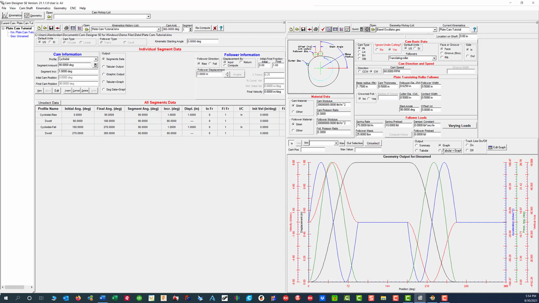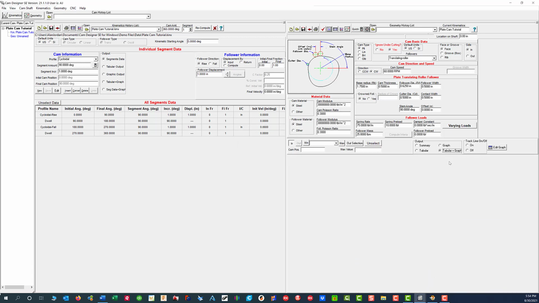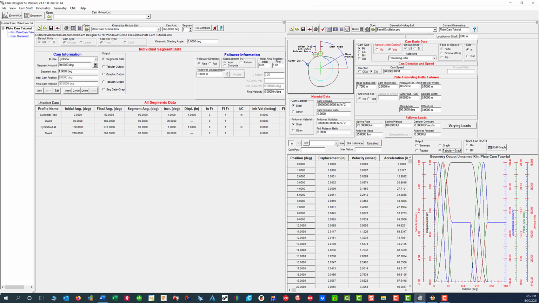If you look at the tabular and graph, and then if we go here to this drop down and select, let's say, the radius of curvature, and we look at the minimum radius of curvature, it's going to show us where that occurs. And again, if we turn on the track line, it's going to show us if that's plotted on that graph, which in this case it isn't.